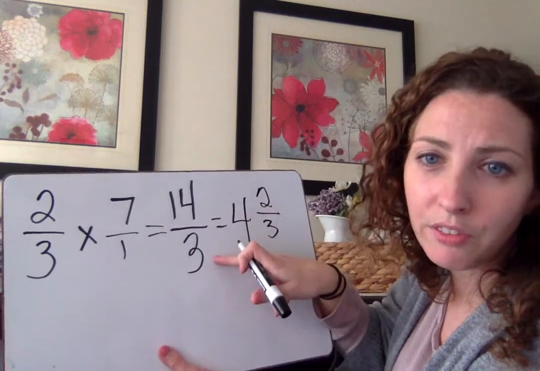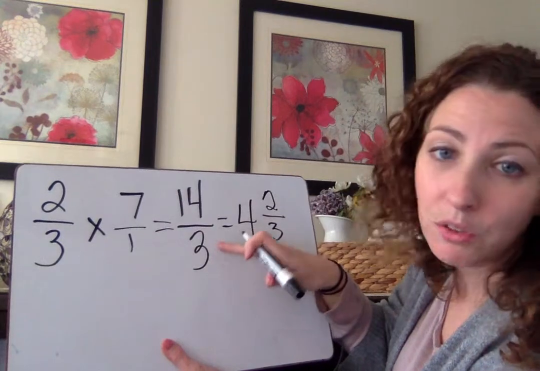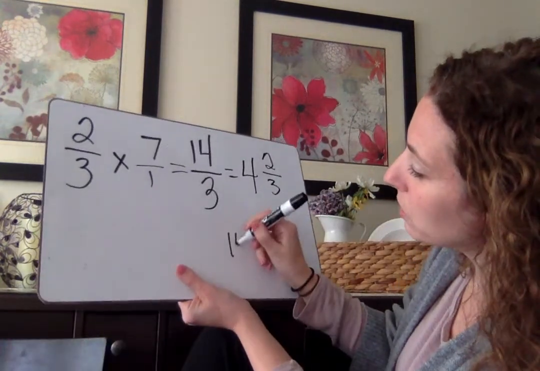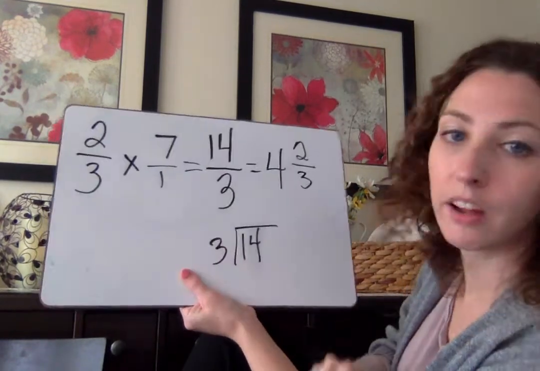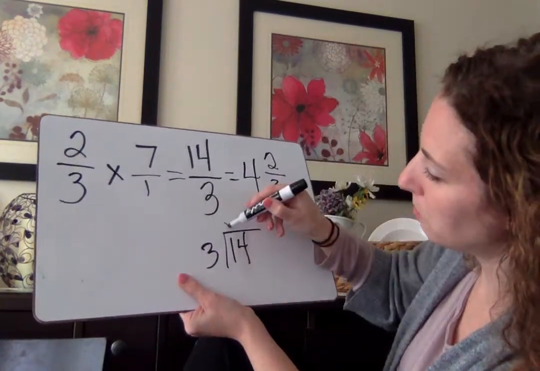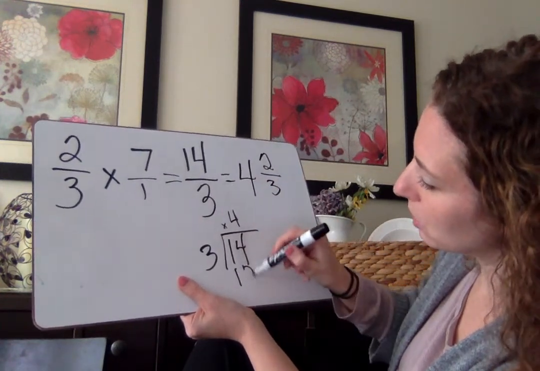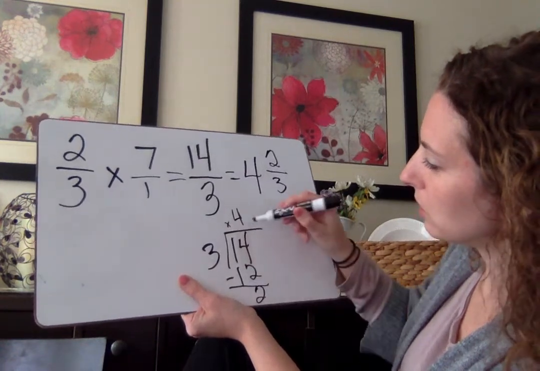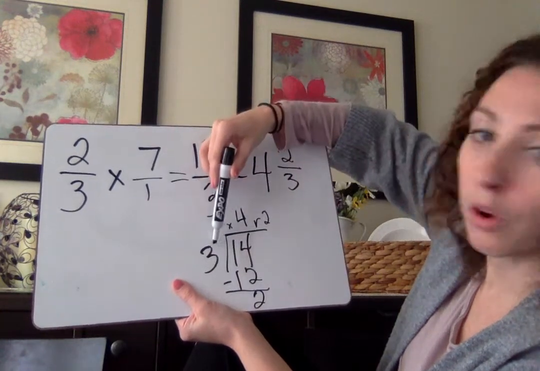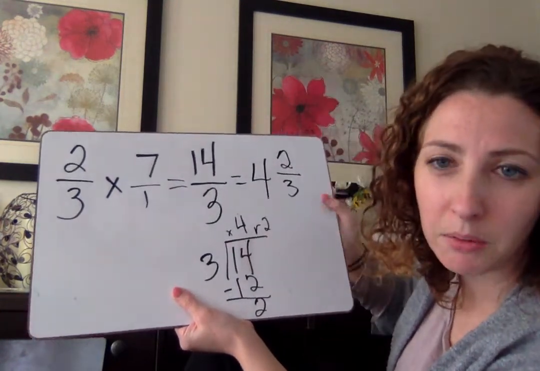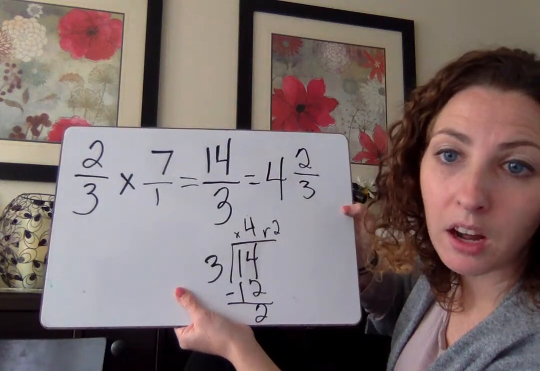Remember that when we're converting fractions like this, what we're really saying is 14 divided by 3. So if you can't do this in your head, you guys can always write it out to look like that. Remember, 3 goes into 1. Nope. 3 goes into 14. 4 times 3 is 12. Do your subtraction. You've got 2 left over, and that's where you get your 4 and 2 over 3. Remember, is it starting to come back a little bit now? Okay, it's been a little while. I'll do 2 more with you, and then I want you to get started.